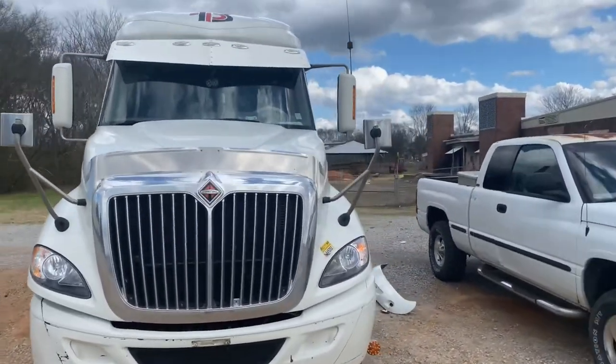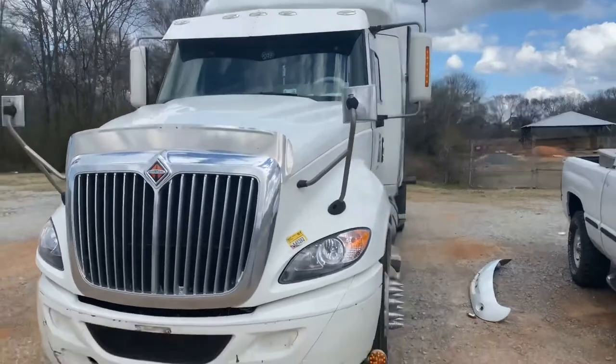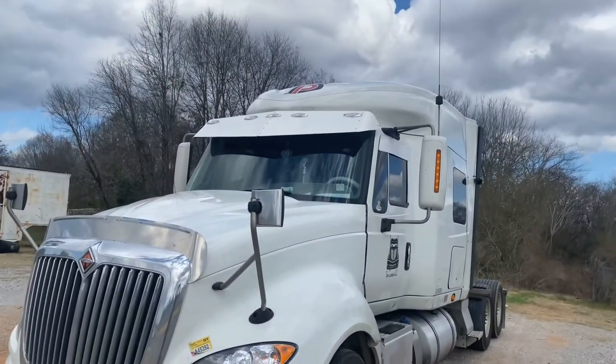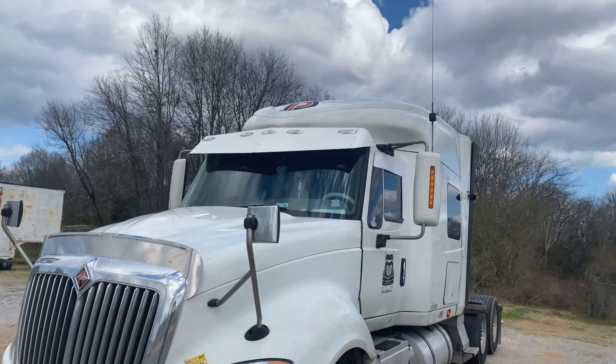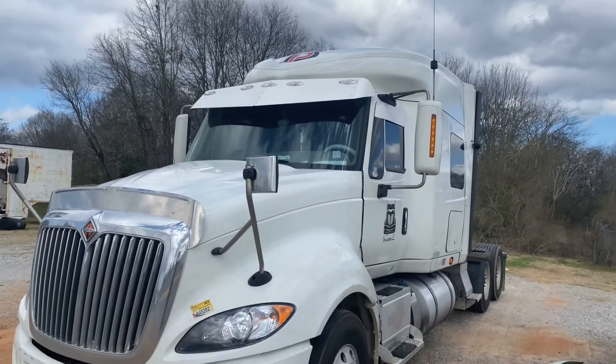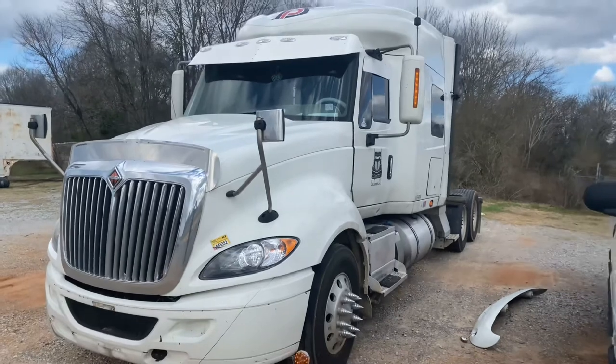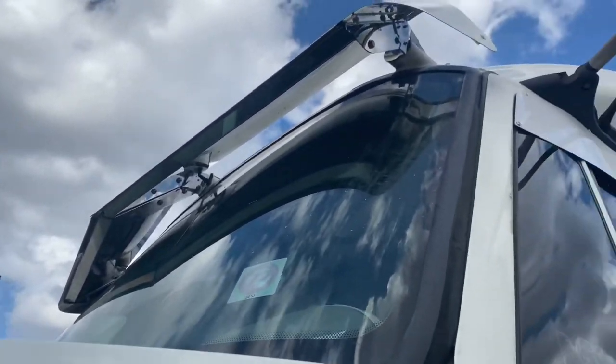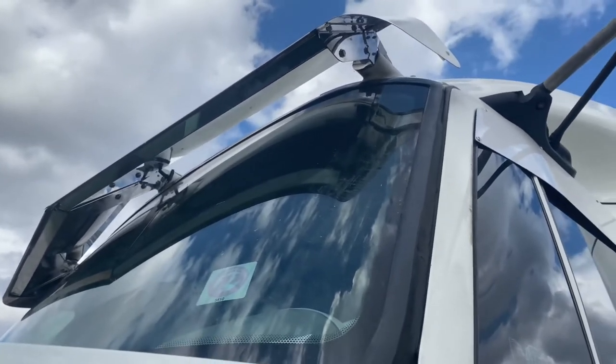Got the clear lens in it. Kind of hard to see the lights on. That's what it looked like. If you guys can see in there, it's real simple and easy, man. It's not that hard.